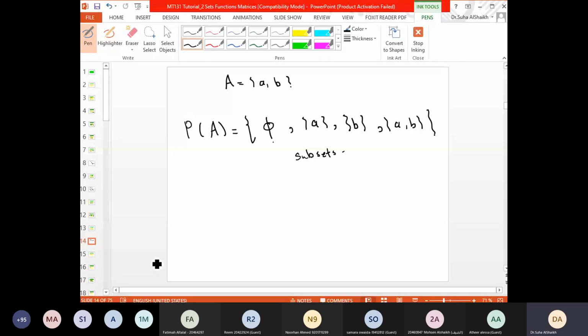This is a normal collection of sets. I collected sets and made a set. I can do that, just as I can have numbers and collect them together. Here as well I can collect sets, put them all together, and form a set. We call it the power set. Phi does not mean nothing; it means an empty set. We call it the empty set, phi, meaning brackets with nothing inside. This looks nicer.